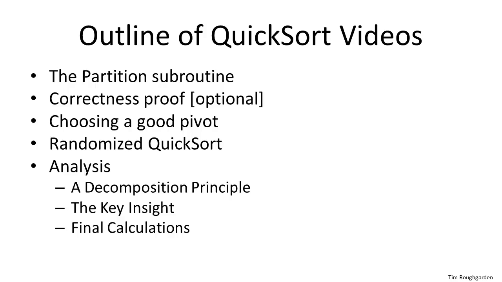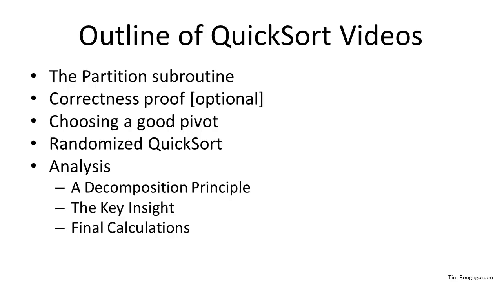Then we'll be discussing exactly how the pivot is chosen. It turns out the running time of quicksort depends on what pivot you choose. So we're going to have to think carefully about that. Then we'll introduce randomized quicksort, which is where you choose a pivot element uniformly at random from the given array, hoping that a random pivot is going to be pretty good sufficiently often. And then we'll give the mathematical analysis in 3 parts. We'll prove that the quicksort algorithm runs in n log n time with small constants on average for a randomly chosen pivot.